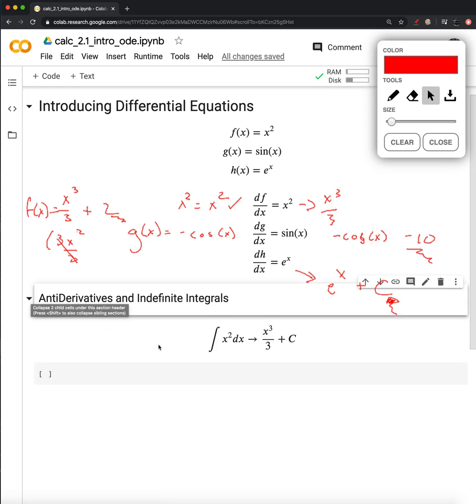And so we can also frame a problem like this, df dx equals x squared, as solving this indefinite integral. We just don't have limits here. One way to interpret this is: what is a function whose derivative is x squared with respect to x? And that's anything that looks like x cubed over 3 plus or minus a constant.